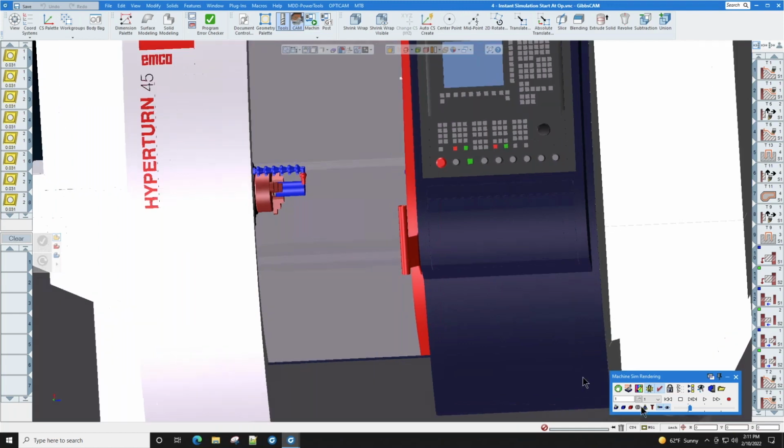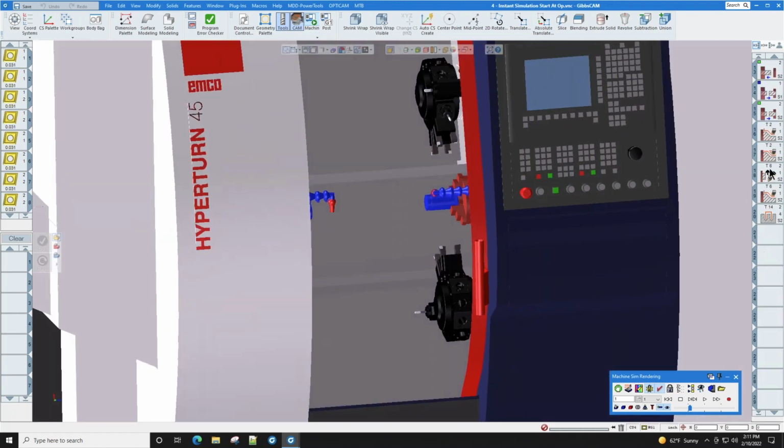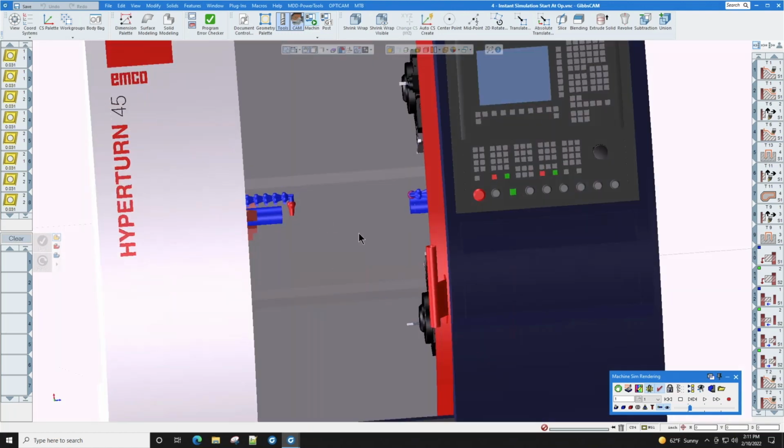And normally what you see at the beginning of the program is 2 pieces of stock. Well, we have a pretty long program here, and we want to start at op 16. Of course, we have the option of skipping unselected ops, but it doesn't show the true material condition or the condition of the machine or the turrets at the beginning of op 16.